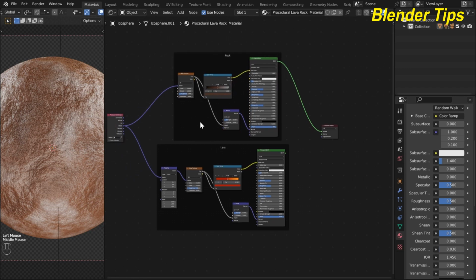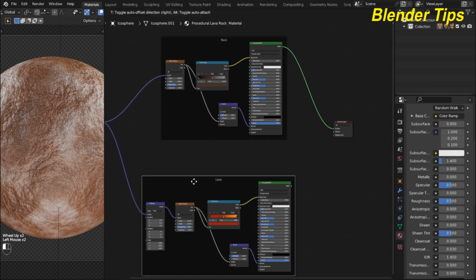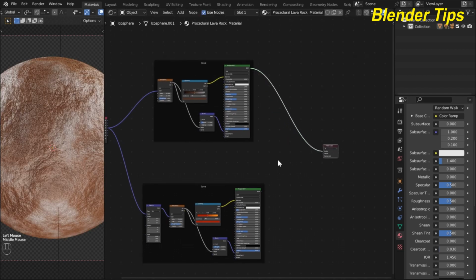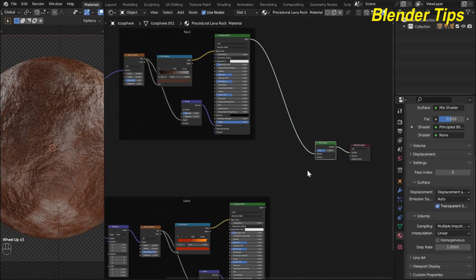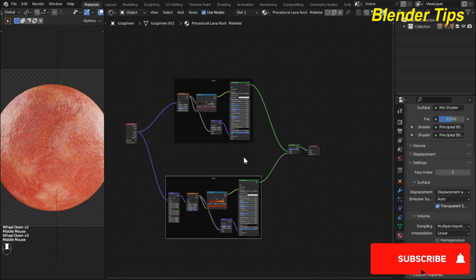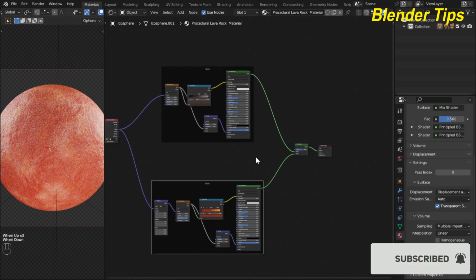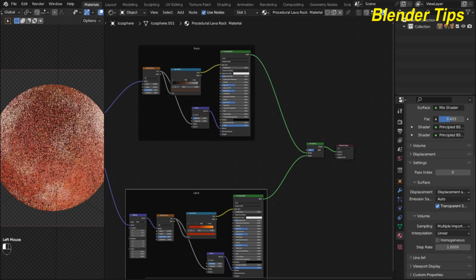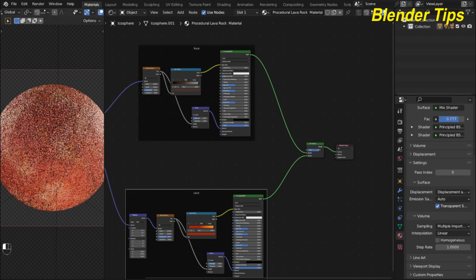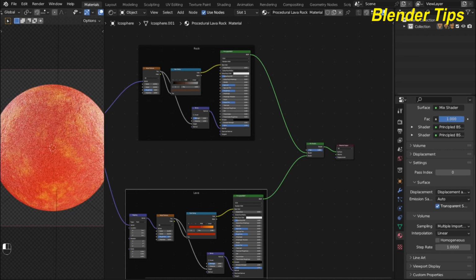Beautiful. Now I want to mix these shaders. So for that, here I add the mix shader node. By pressing Shift A, I add the mix shader and place it something like here, and also insert these shaders into the mix shader. Beautiful. And here you can see that the two shaders are now mixed with each other, and I adjust this factor value, and you can see that the material is rock, and if I increase this factor, the material is in lava form.